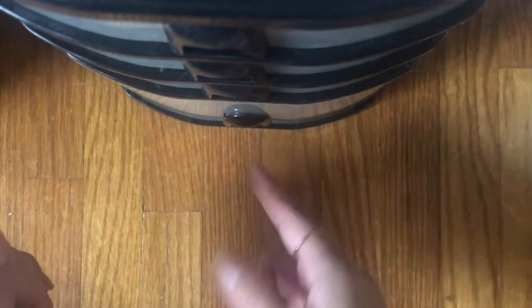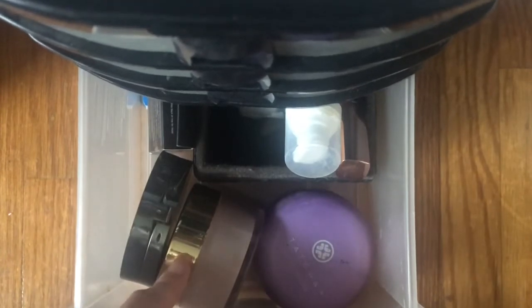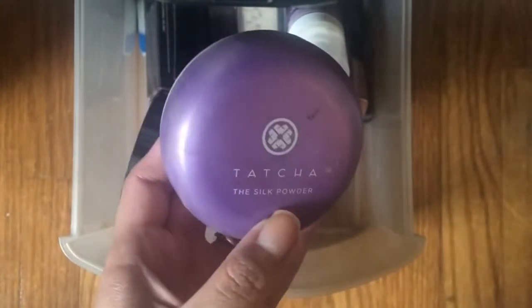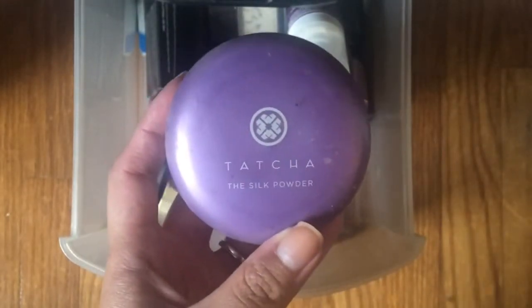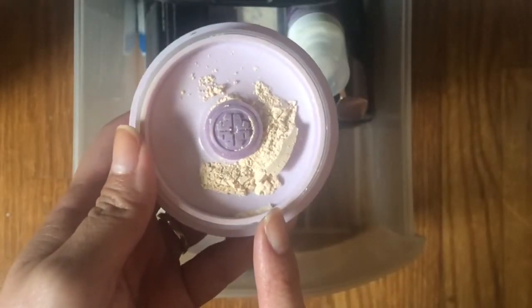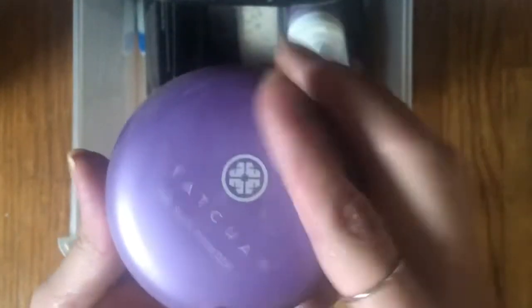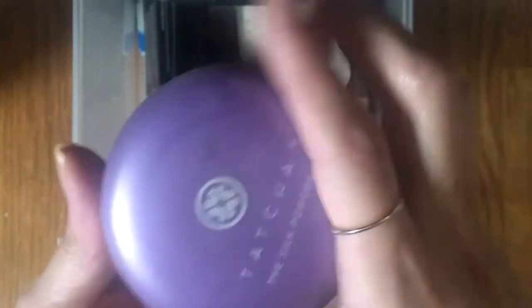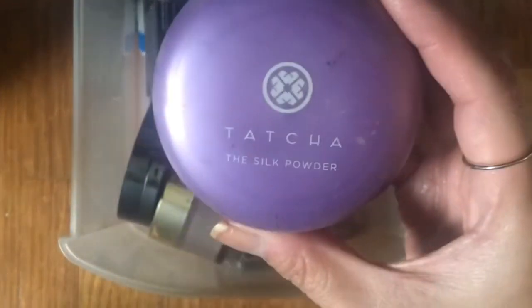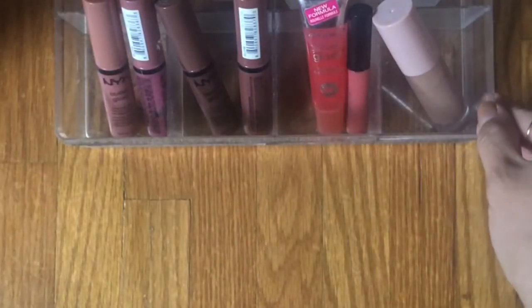I'm not pulling in any new highlighter or bronzer this month. I did want to switch out my Peach Perfect powder for the Tatcha powder. I got this free from influencer gifting — I don't get a lot of stuff that way but I was fortunate to receive this Tatcha one. I just wanted something different from the peach-scented powder I was using forever. It's nice from what I remember but it didn't wow me. Whatever — it's a setting powder and a lot of them are very similar, so I just want to switch it up.